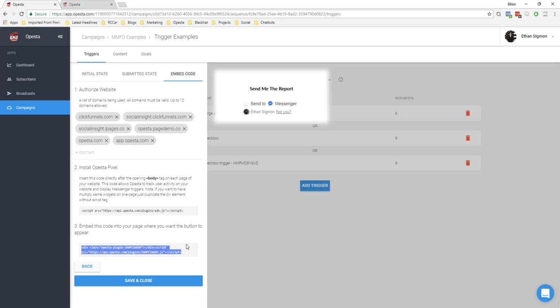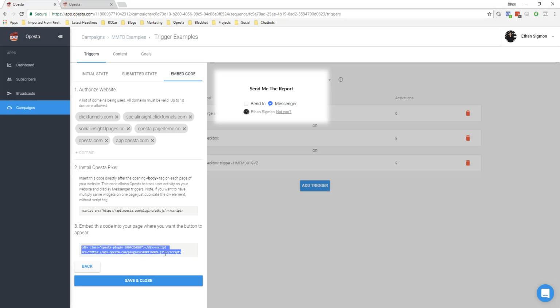If you're building in a builder of some sort, like Lead Pages or ClickFunnels, Squarespace, Wix, things like that, they'll all allow you to add an element that is for custom HTML or CSS, or JavaScript. You can add that element in, and then you would simply paste this code inside of that element, and your button will appear where that element is.